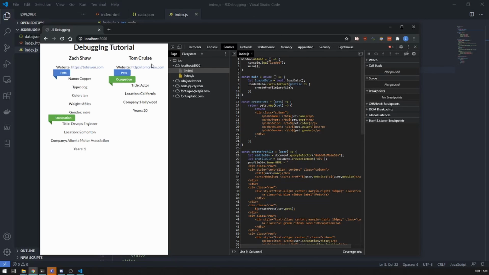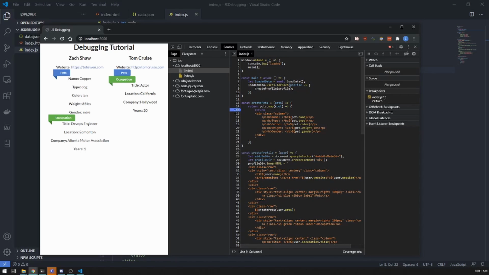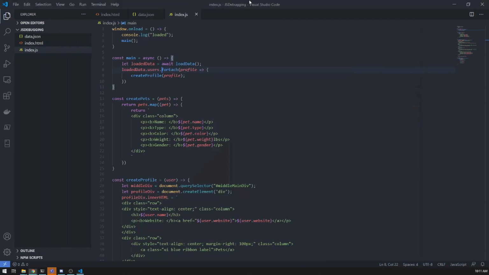So this is just an intro into how to debug simple JavaScript, basically JSON objects and rendering issues, things like that. If you're ever not sure what's happening in your JavaScript, put a breakpoint and run through it. If you don't hit that breakpoint, it means you're never getting there. If you do hit it and the data isn't what you expected, then maybe you need to go back to your code and reformat some stuff.